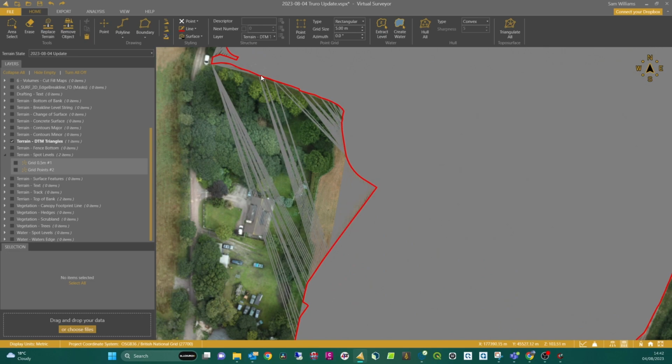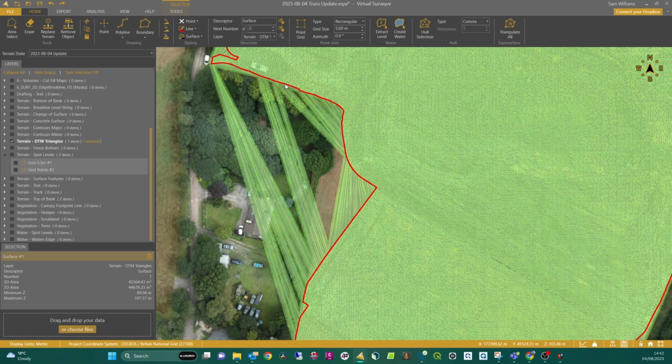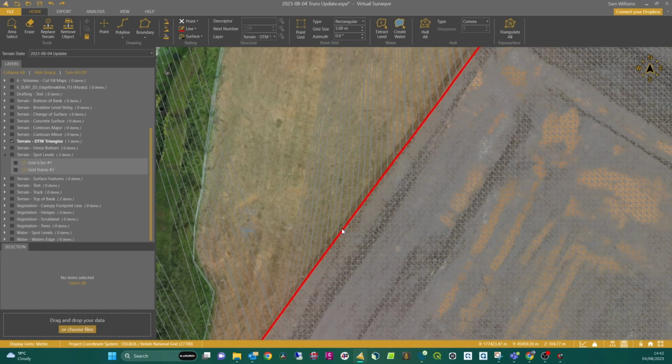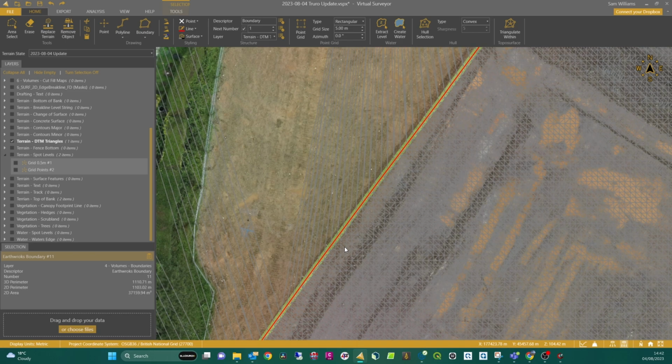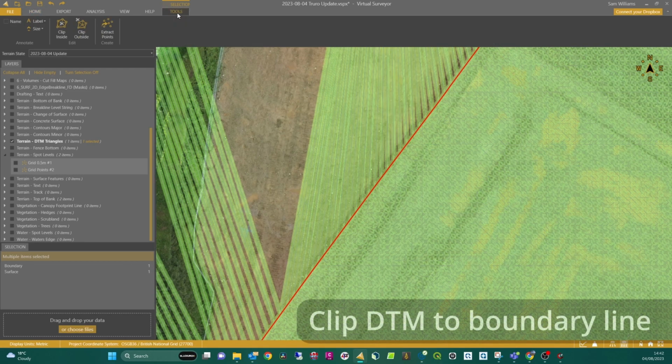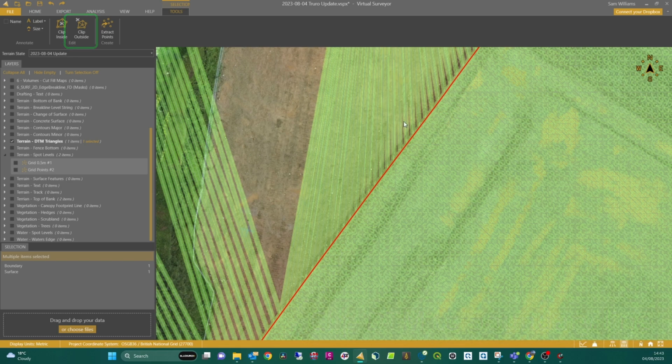But what I can do, I can use this line as a boundary for that DTM. So if I highlight that line, you might have to zoom in and just highlight the line like that. So I'm going to highlight the line, I'm going to highlight the surface together. And then if I go to tools, and then if I go to clip outside, what that's going to do is it's going to trim the DTM to that line.